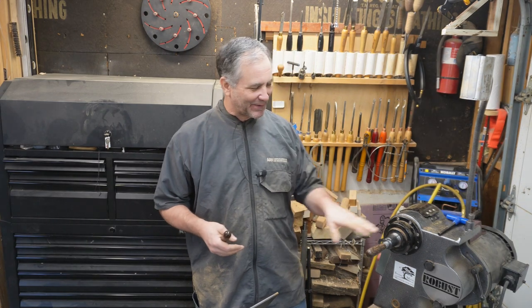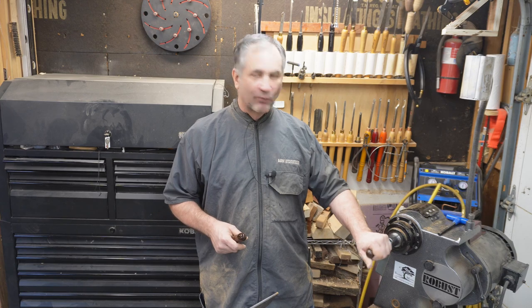Okay, so just a quick review in case I didn't do a really good job explaining what I was doing. I sanded from 120 up to 400, and in between grits, I saturated the blank, which is still on the lathe here, with some thin CA glue. That helps stabilize the surface of the wood and helps use the sanding dust to fill in any voids or nicks. And now I have a really smooth surface here for the final finish.